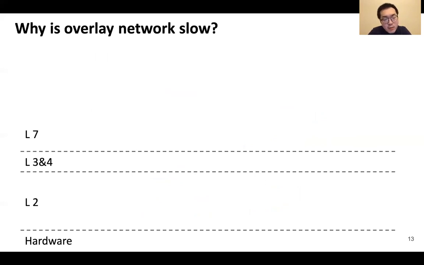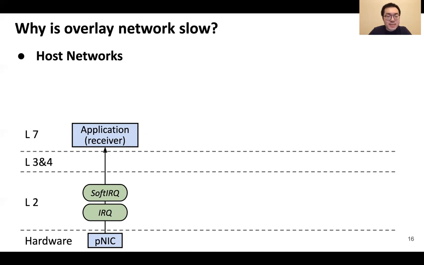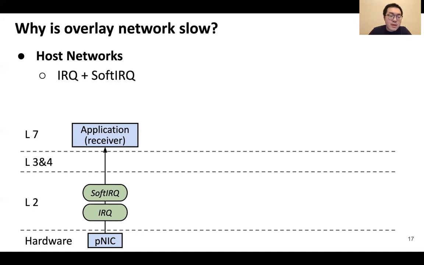So why is the overlay network so slow? What is the essential root cause here? To explain this, let's first check out how a host-level packet is processed in Linux. When the packet arrives at the NIC, it is first copied to the device buffer, then triggers a hardware interrupt. The kernel responds to this hardware interrupt, then starts the packet receiving path by raising a software interrupt. Afterwards, the packet will be processed at different protocol layers in the context of software interrupts. Finally, the packet will be copied to the user space buffer and delivered to the application. So for a host network packet, there is only one hardware interrupt and one software interrupt incurred.